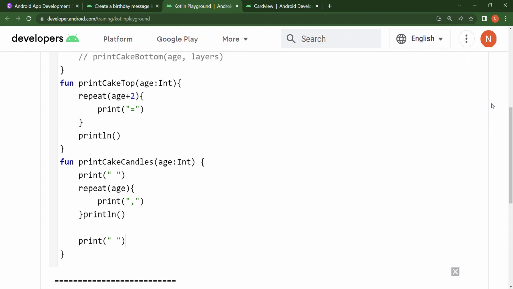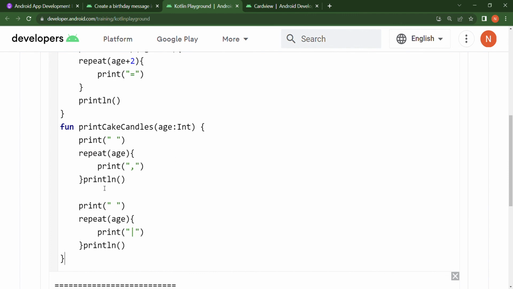Just print an empty space, and we're going to repeat age number of times, and then we're going to do print the up and down line, and then we're going to do a print line to jump to the next line, and that should work.